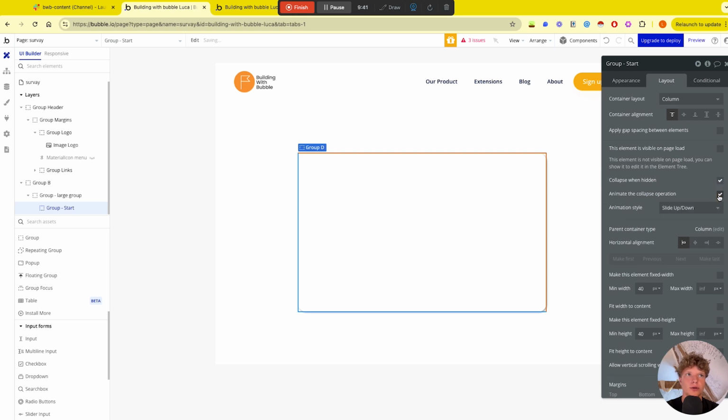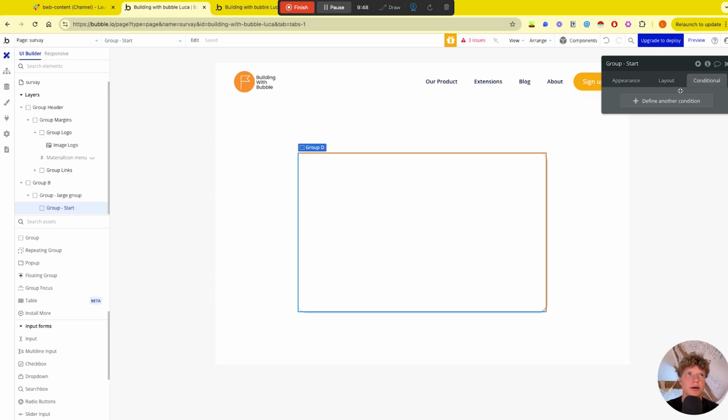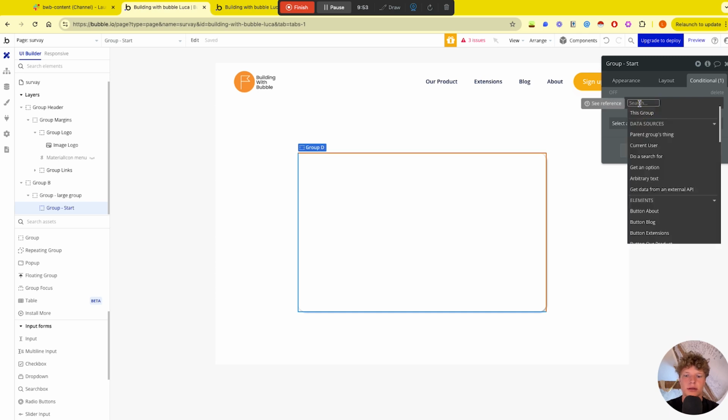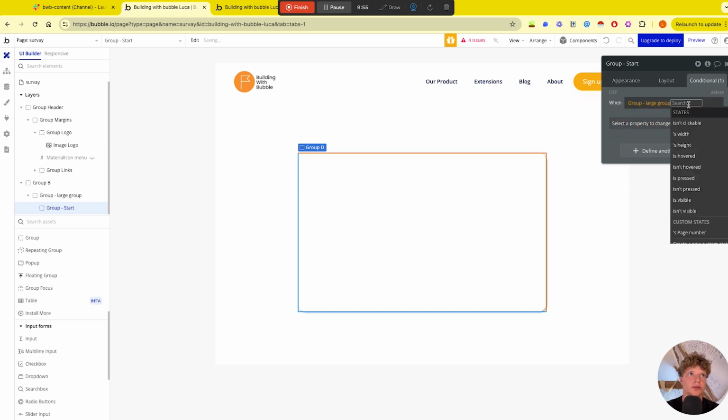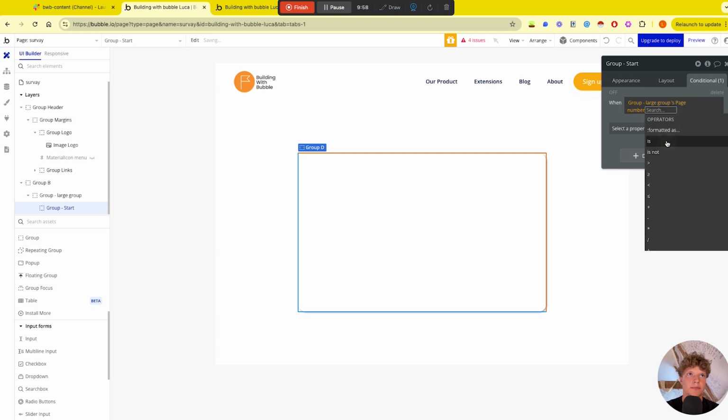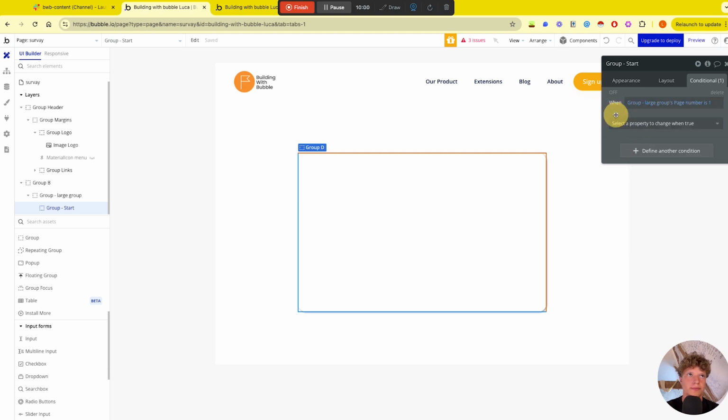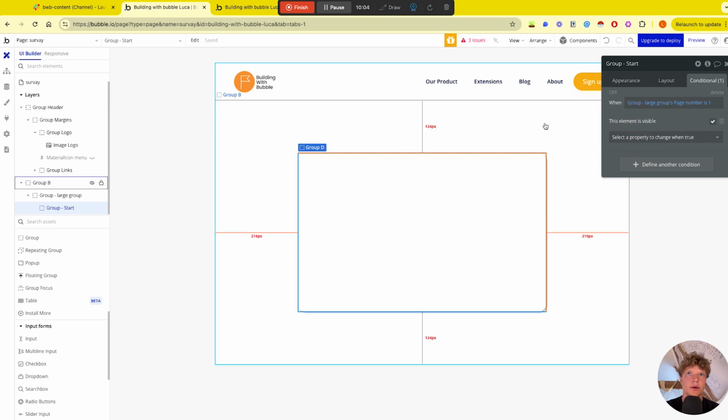We'll also do a collapse operation, do fade in and out so it looks a bit nicer. And then we'll go to our conditional tab and define the condition where when the large group's page number is 1, this element is visible. That way, our start group on page load will always be visible. And as you can see, for the next 2 pages, it will be page 2 and page 3. So that's how that is going to work.